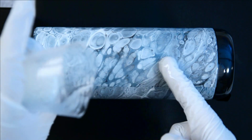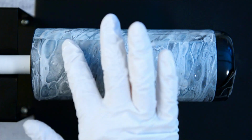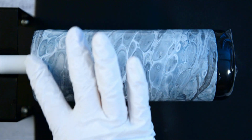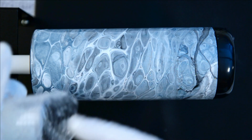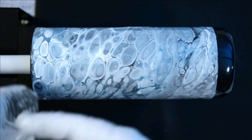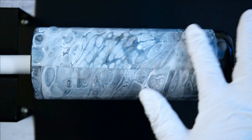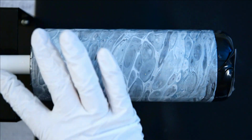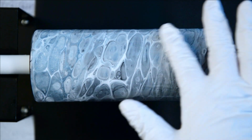And I only mixed up less than an ounce. Because this is a 2-to-1 ratio, I did 14 grams of the resin and then just 7 of the hardener. So not very much resin at all, because you don't need very much to coat your tumblers. And you want to get all the way to the bottom and all the way to the top. As long as you don't get inside the tumbler, you're good to go.